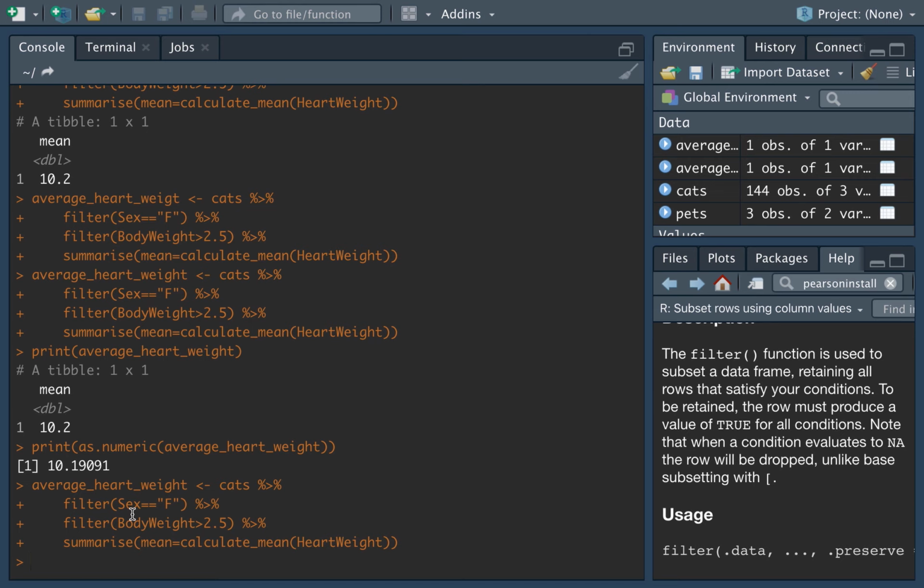So this brings us now down to the exercise on the page. I'd like you to calculate the average heart weight of male cats whose body weight is greater than 3 kilograms. Then I'd like you to calculate the maximum body weight of both the male cat and the female cat that has a heart weight of less than or equal to 9 grams. And then I'd like to look back at the vignette that we found when searching for the product moment correlation and see how much more of this that we have to understand. And again, if you find anything of a function that you don't understand or package you don't understand from there, have a go at installing it and using the question mark in RStudio to get some help. So press pause, and then when you come back from pause, I will show you the answer.